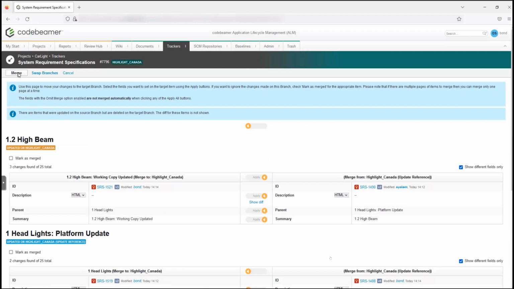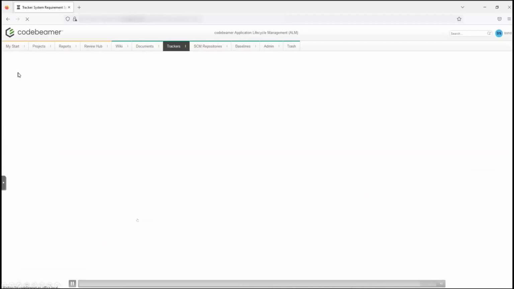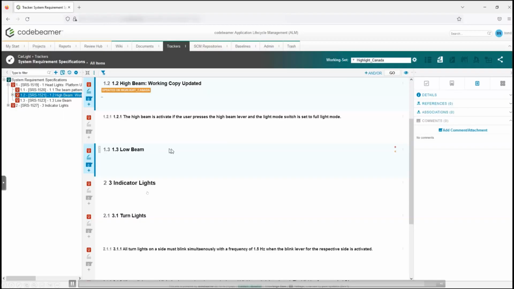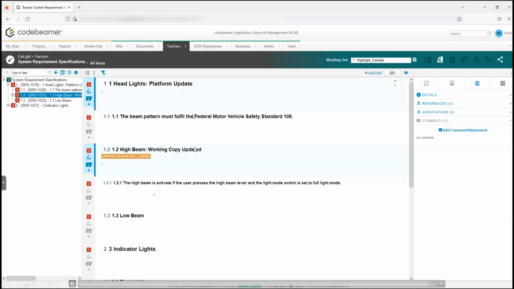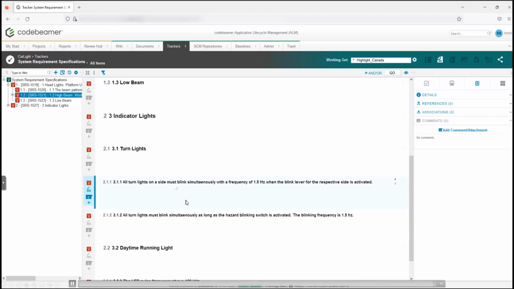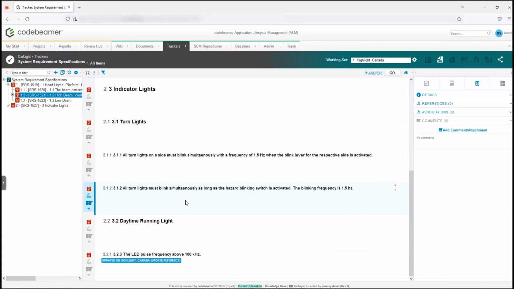We can merge it, and we're now able to see the new 100% working copy with all the changes from the product line and the variant modification we did. And if you remember in the last picture, it was the last variant, the T1 document in here.